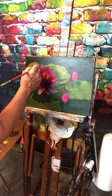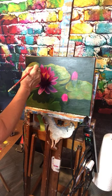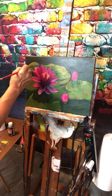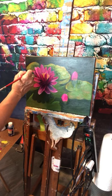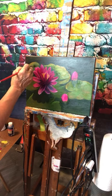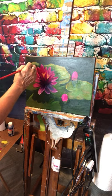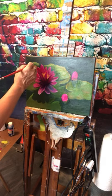Dark here, just give it a shadow. Shadowiness around the petals. Sienna.